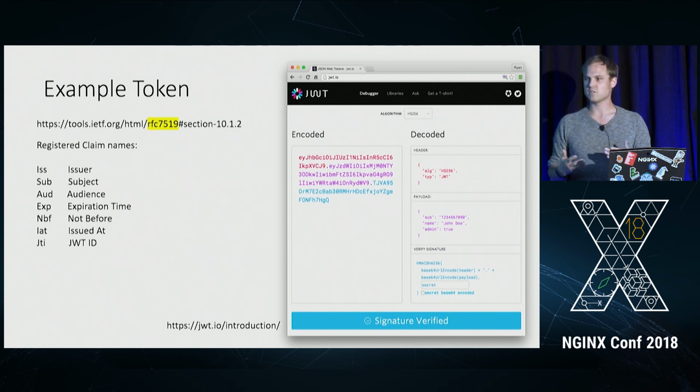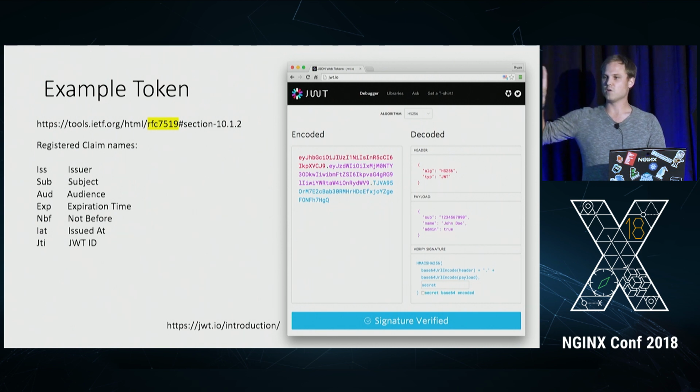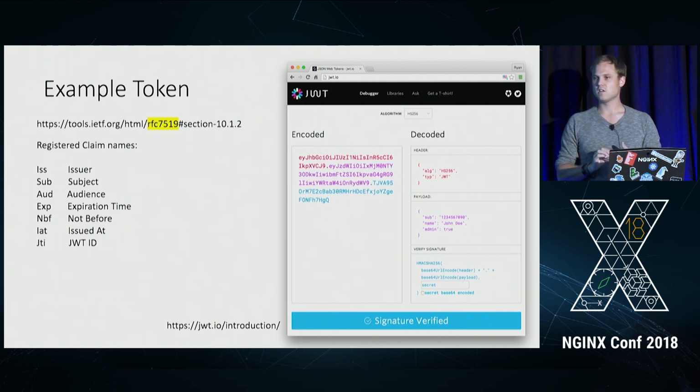This is not an encryption. You can encrypt tokens, but this is not a session about JSON Web Token in general, so I will not dive into this topic. But the signature helps you to trust that the token is not manipulated on the way the IDP sends it to the NGINX, so NGINX can verify the signature based on the key and check if the token was modified or not. So if you're using tokens, make sure that you are not allowing untrusted or unsigned JSON Web Tokens.